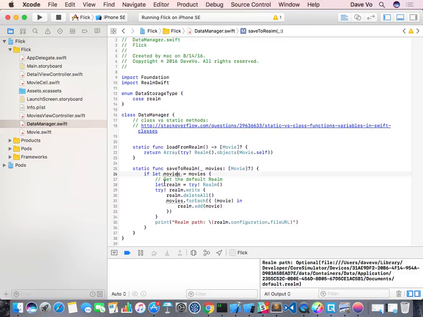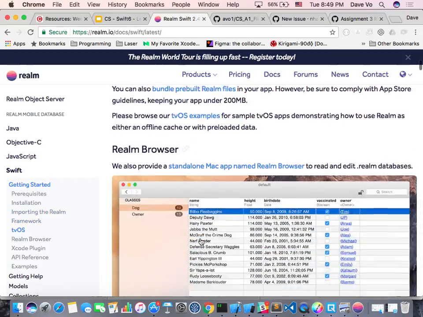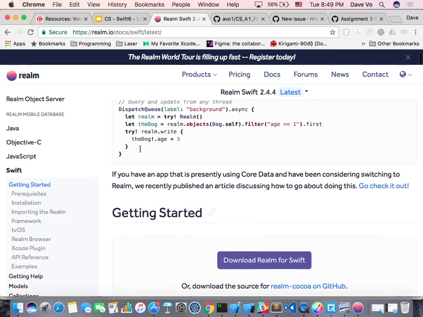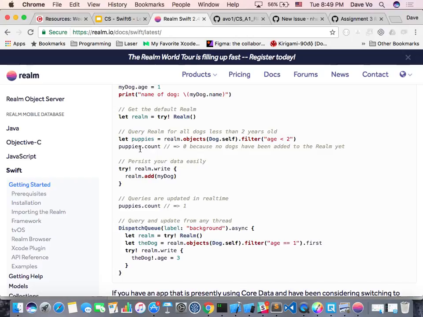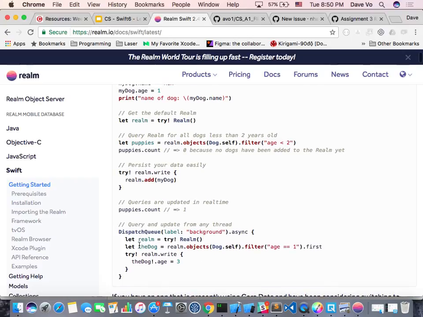So that first one we save from RAM, and the second one we load from RAM. Also a very quick one. You get the default RAM, and you say, hey, I want to get the object. What is the object? The object is the type of movie, and then I just say, hey, I want to get the object. Similar to that, how do you want to get the data? You get the default RAM, and then you get the object, and then the class name, and then you can get the object.